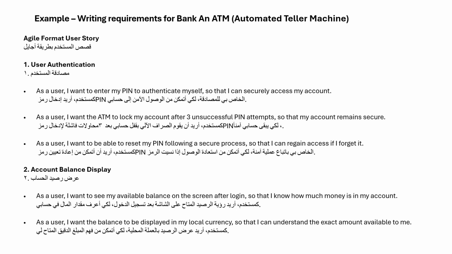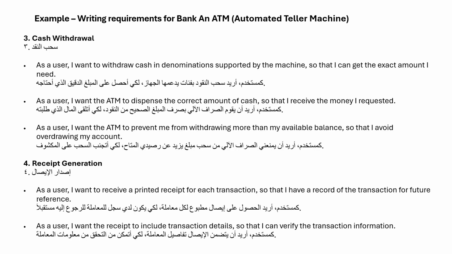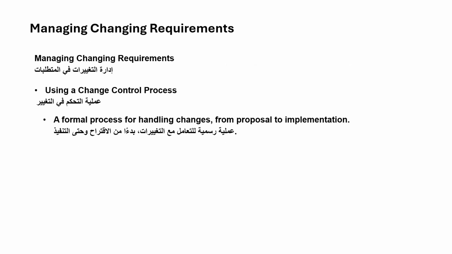Mainly, the requirement, if you think about it, starts after "I want." After "I want," this is what the system is going to do. This is what the system has to provide to the user, and this is the value, the why. So after the "want," you specify what the system is going to do for the user, because the user wants to use that, and then "so that." I'm not going to cover all of these here, because this will take time. So look at the example, read the example. If you have a question, you can ask me.